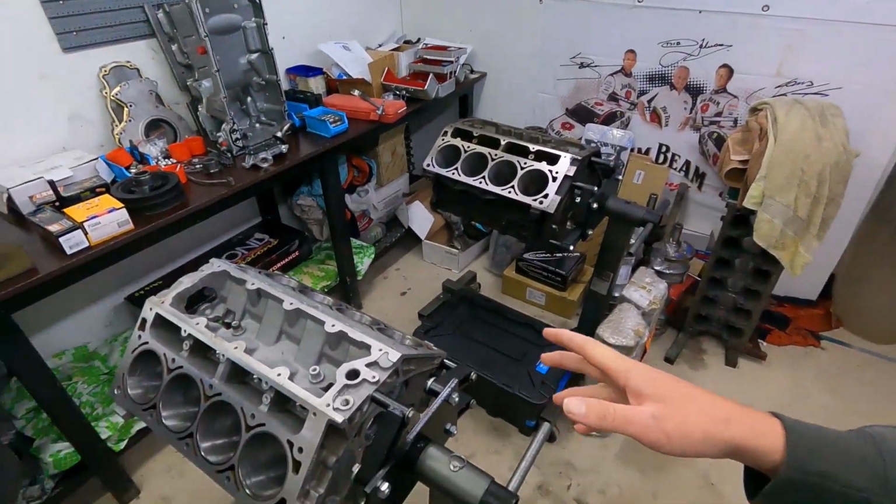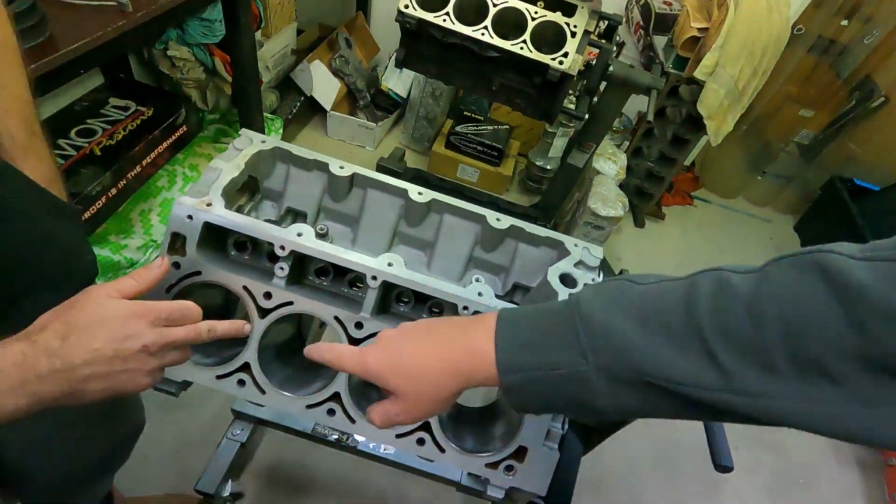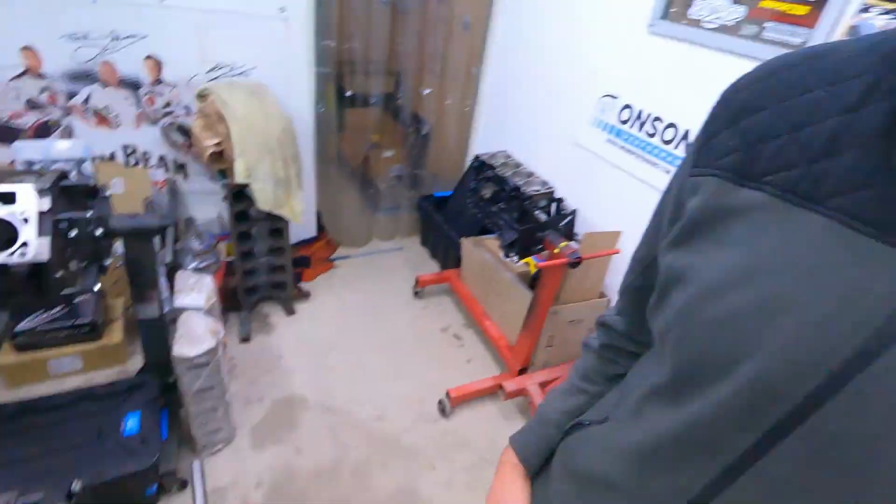What they had to do was just sleeve the one pot that piston melted, because of the heat on the alloy. So this one's been re-sleeved, and then it's all just been honed, with new cam bearings, basically all the works. It's going to be getting all new bearings, new rings, and obviously new main bolts and rod bolts, because those in LSs are torque to yield.